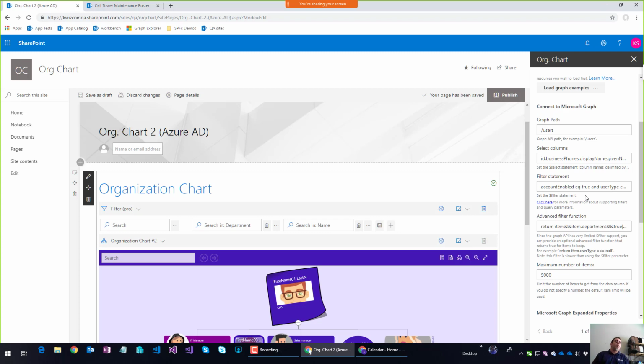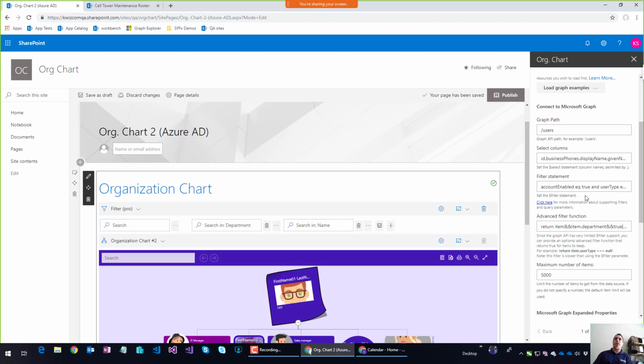Now, I know many of you have played with the Graph API. The filter on the Graph API is very limited. You can't run any filter on any column that you want. Many of the columns do not support many of the filters that you would need, for example, is null, is empty, is not empty, contains, starts with, ends with. Most of these things just simply don't work.